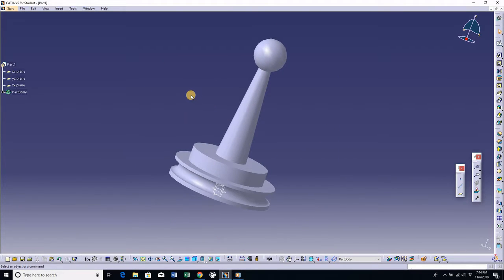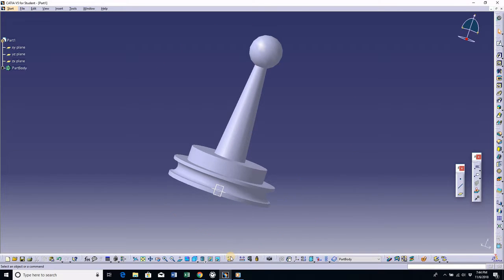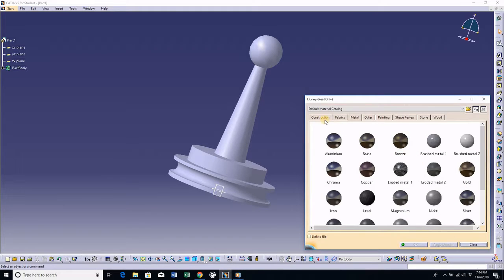If you want to add a little more details to this, like adding material, you can use the option below, apply material. If you click on it, you can find a lot of default materials available in Catia. You can see construction, fabrics, metal, other, painting, shape preview, stone, wood.